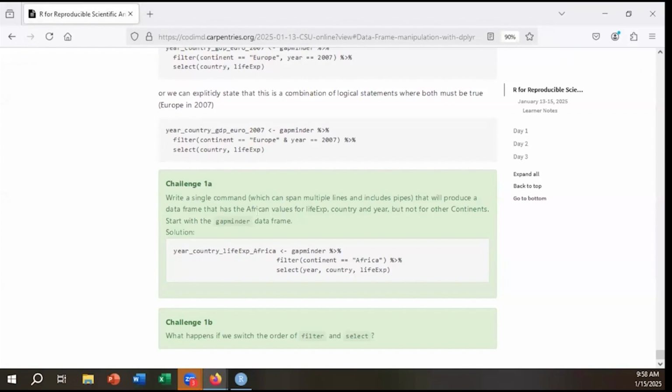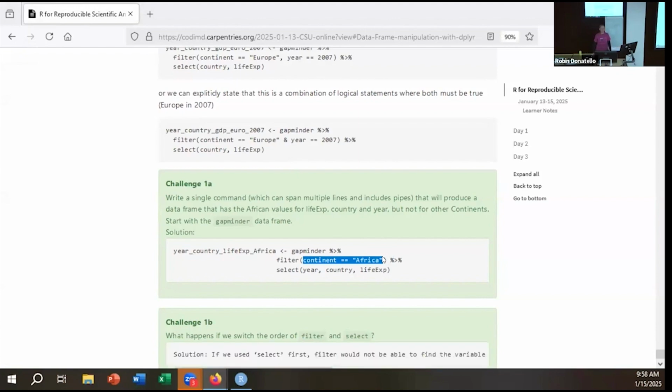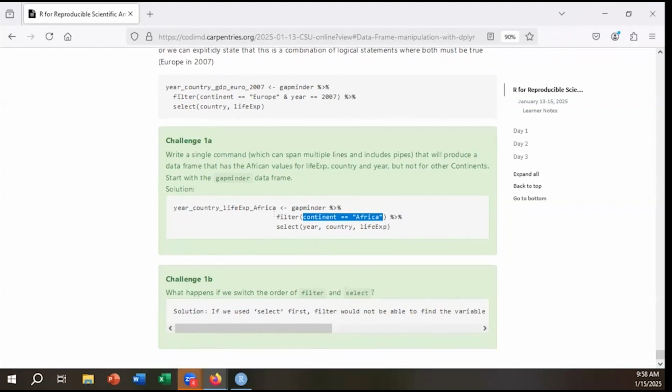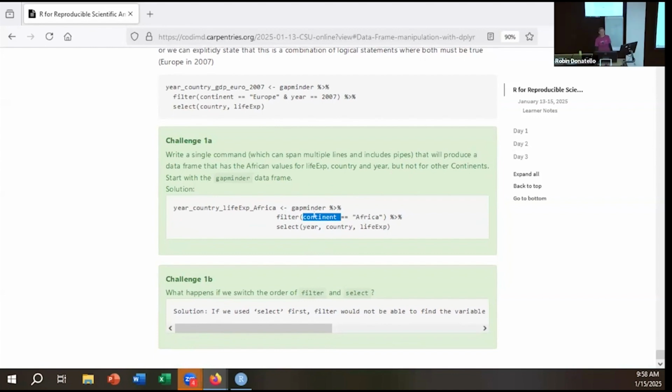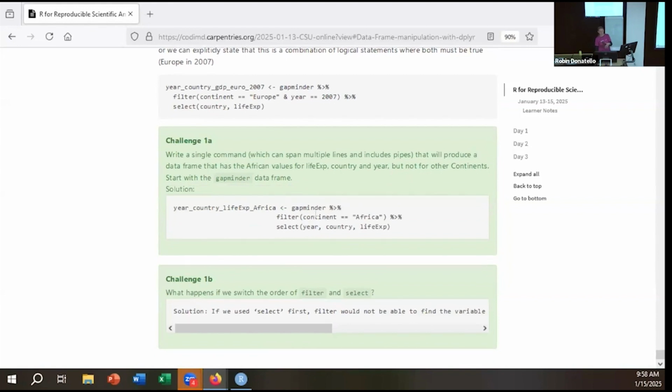That's a great example of a common error in mixing up our variable names. So we're just going to filter the continent instead of trying to filter a country of Africa.